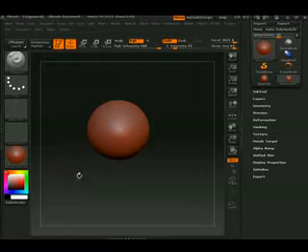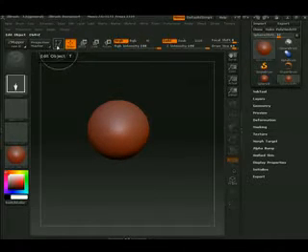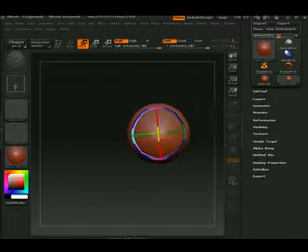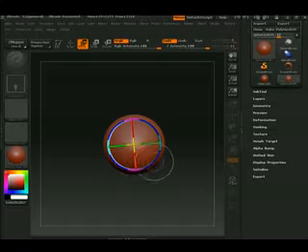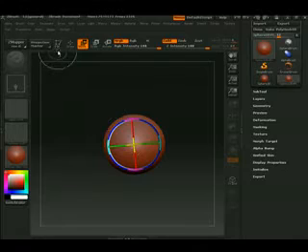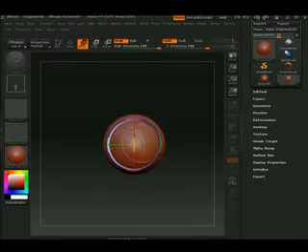Now, right now it's in Z space. If I go over and go to move, it's not going to allow me to move anything. If I go ahead and click edit and go to move, it allows me to move it. Notice the axis of this ball is tilted quite a bit. As soon as I see that, I know I better go to edit, and I hold shift, click somewhere in this Z depth space. When I go back to unclicking edit and go to move, you see now it's straightened out.